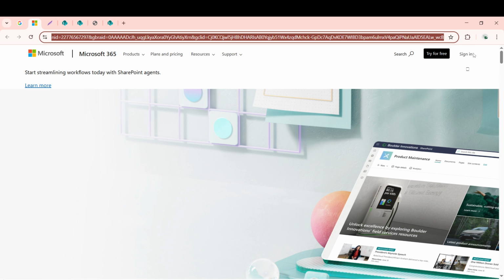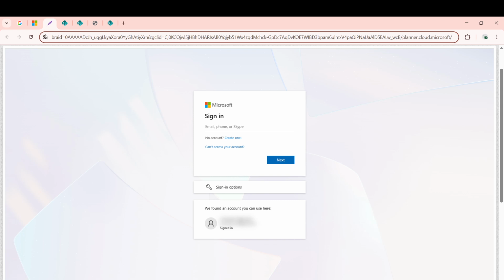Once you're on the SharePoint homepage, look towards the top right-hand corner and you'll see a Sign In button. Give it a click. This will direct you to the Microsoft Sign In page. Now, if you already have an existing Microsoft 365 account, you might find yourself logged in automatically. If you aren't, don't worry. This next part is straightforward. Just type in your email address followed by your password. Double-check your spelling to make sure everything is correct before clicking that login button.